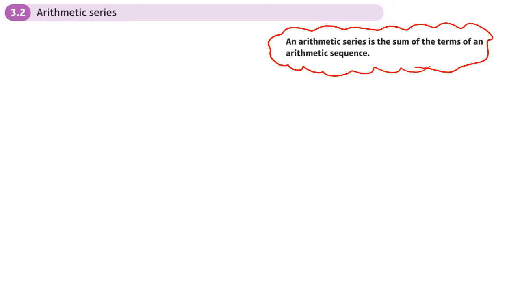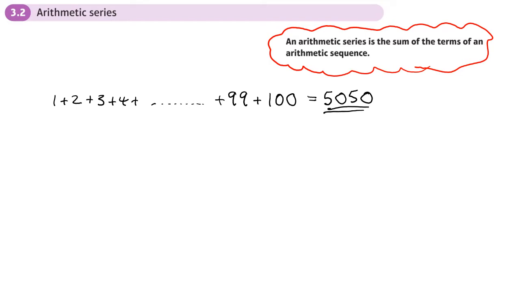This is before the days of calculators, so he wanted them to do this: 1 plus 2 plus 3 plus 4, all the way up to 100. Now he came up with an answer very quickly, and he said it's 5050. And the teacher was amazed. I think, how did you manage to add that together so quickly? And this is actually a series, isn't it? The sequence 1, 2, 3, 4, 5, 6, 7, 8, all the way up to 100, and we're finding the sum of that.